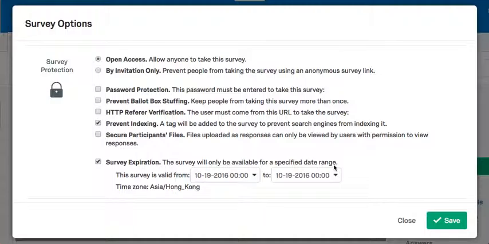So in that way, when you trigger the email trigger from the first survey to these respondents, if they try and click on the link that you've provided them before this date, it will just say the survey is not yet active. And then once that date comes along, they can click on the link and take the survey as usual. If they do try and access it after this date, then they will not be allowed to.